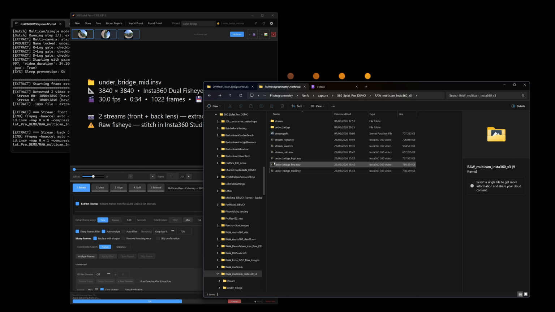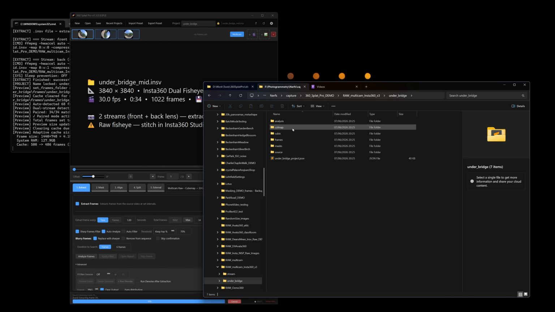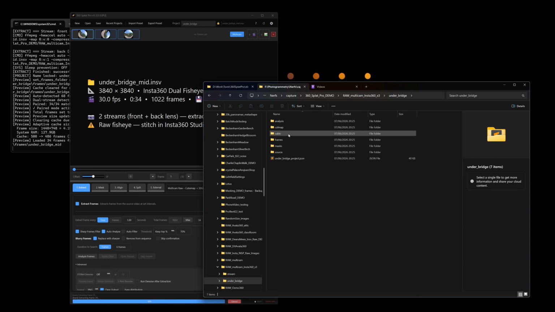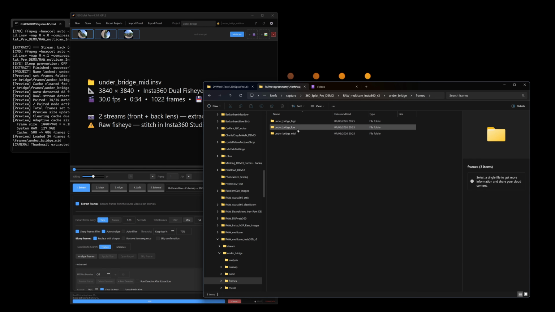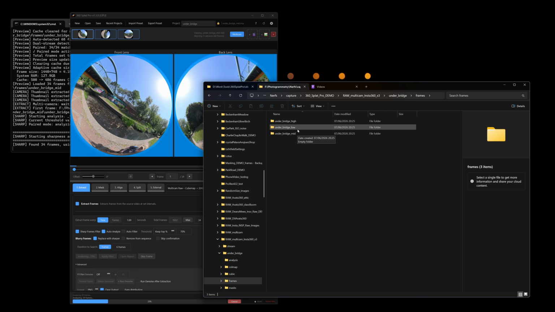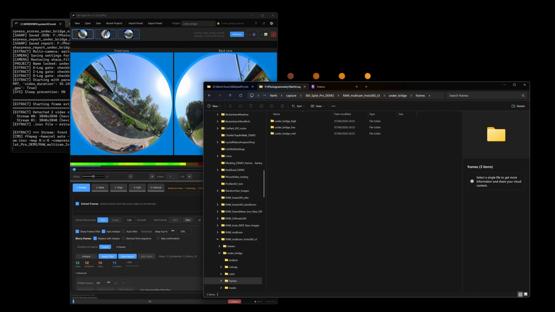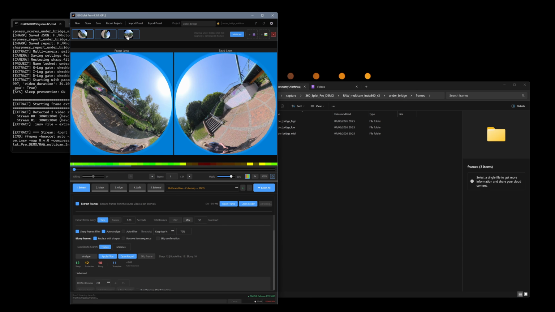It will then take those names off when you turn multicam on, so you'll see the project get switched to Underbridge. And then in the frames output, it's going to retain the video names as each of the cameras. So each frame masking is all divided up into the camera names. And so when you switch between them, it's going to load up each stream, basically. And let's move on to the next one for extracting.